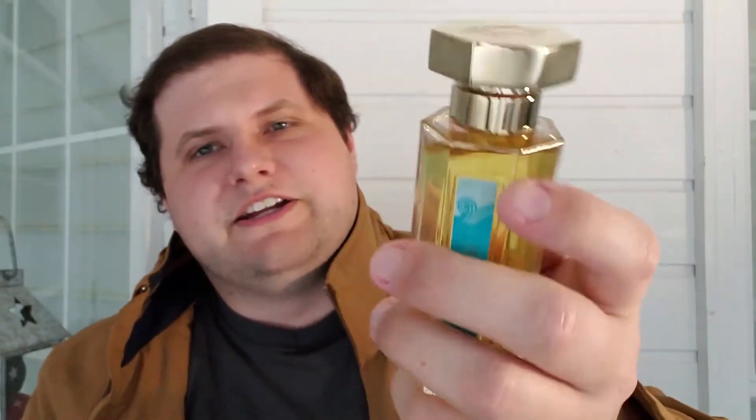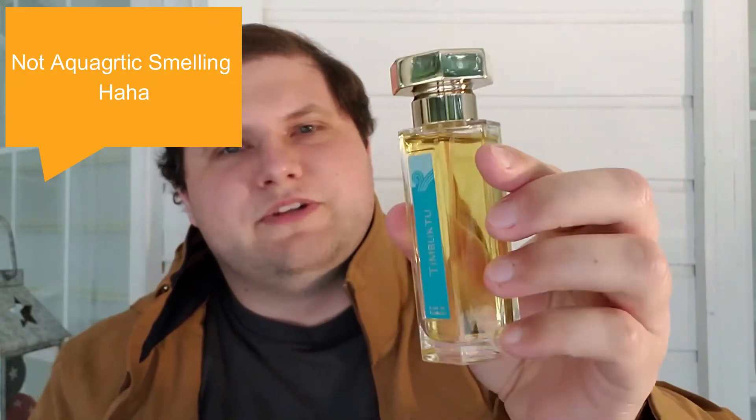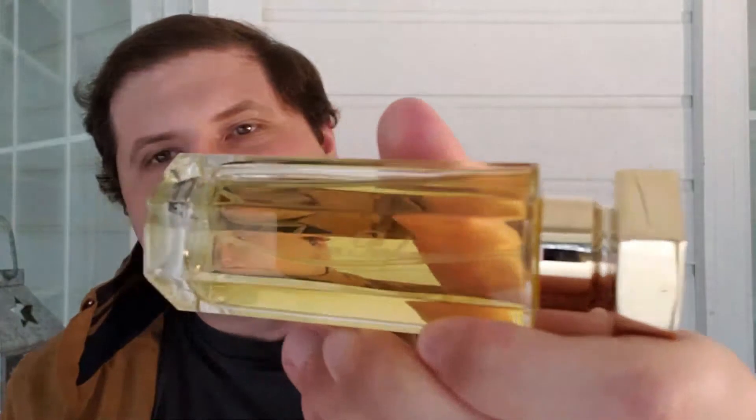What do we have today? You see the title — Timbuktu. What an interesting name. What an interesting fragrance. This is by Les Artisans Parfumeurs. Let's look at the box real quick. Really nice looking box. Looks a little bit aquatic, maybe kind of tribal. We got an idea of what's going on. Got a deep yellow juice. Interesting design — kind of tribal. I like it. And of course, they have their signature on the bottom, Les Artisans Parfumeurs. I really like these bottles, even though they're simple. I think they're well put together.